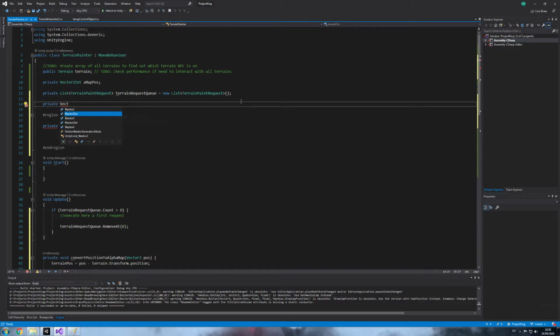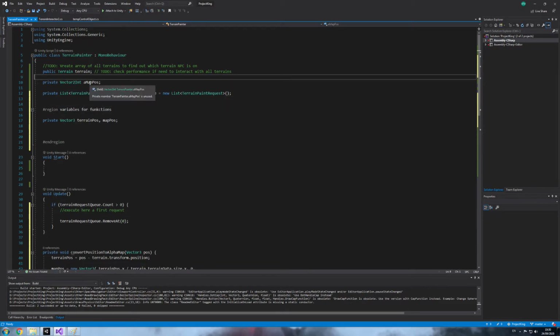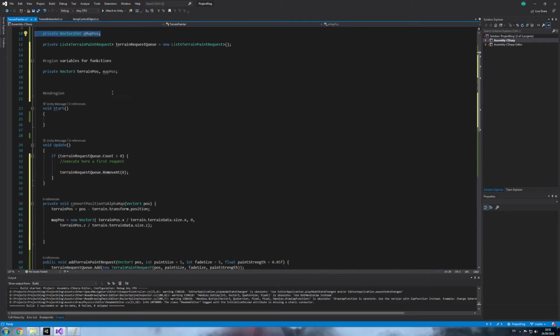It's a Vector2Int, and this is a variable where we'll hold the pixel ID, x and y, in the splash map. So we already have it.